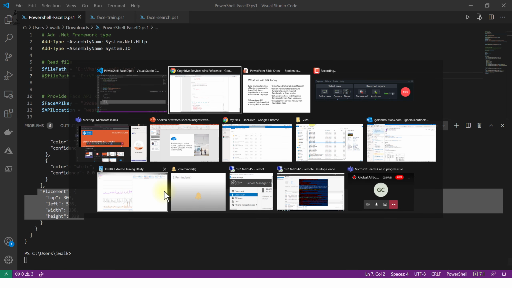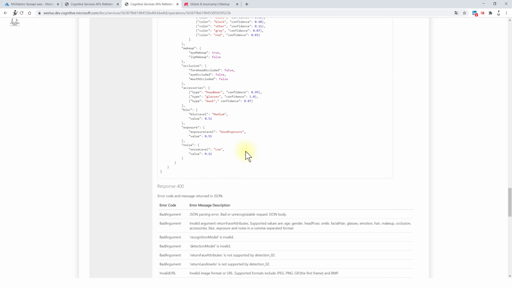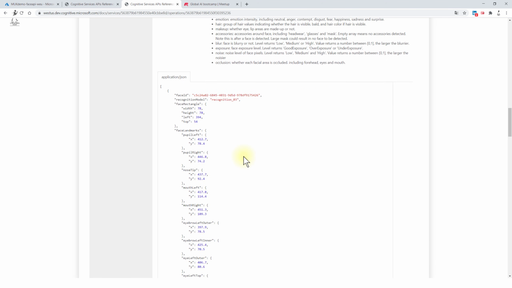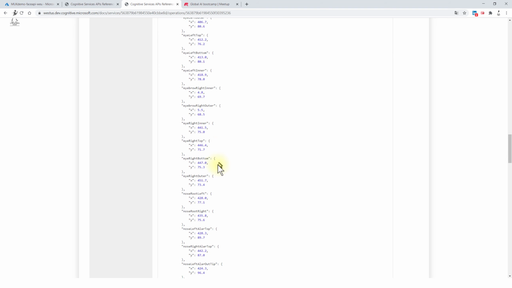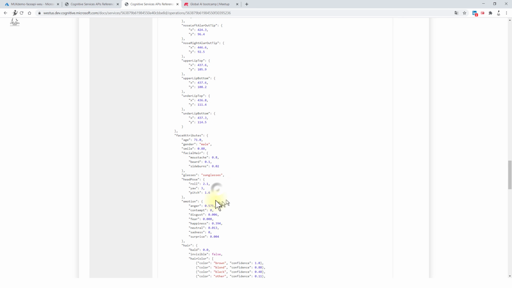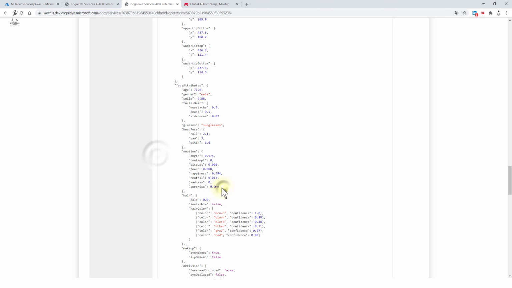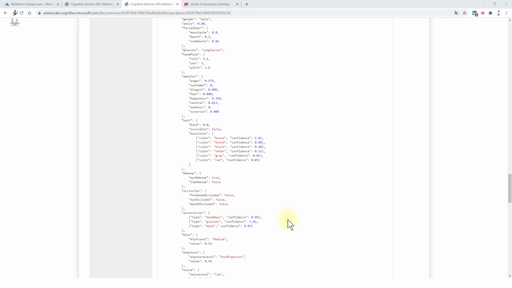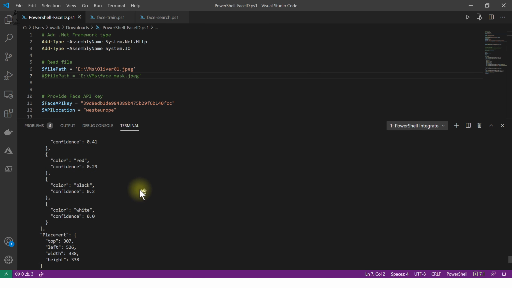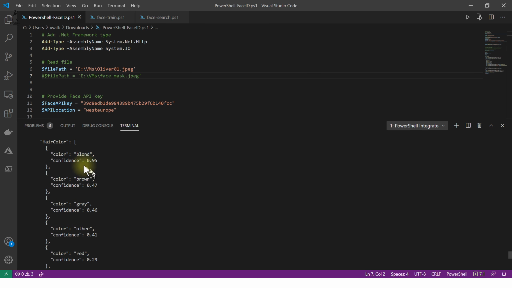All this information is again provided by the response. You can find more details about what's going on, which positions, emotions, glasses, head pose, if you need additional emotions, additional hair color with confidence, etc. All of this you can see, for example, the confidence of blonde, 95%.